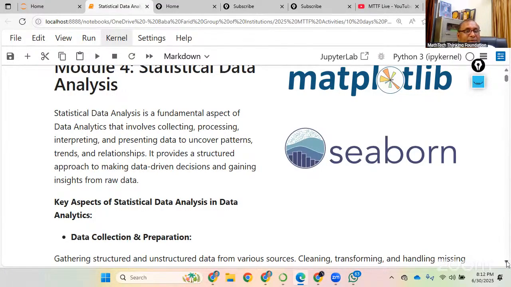Statistical data analysis is a fundamental aspect of data analysis that involves collecting, processing, interpreting, and presenting data to uncover patterns, trends, and relationships. It provides a structured approach to making data-driven decisions and gaining insight from raw data. Here are some key aspects.